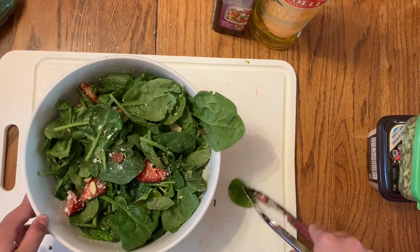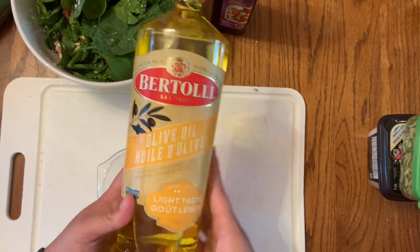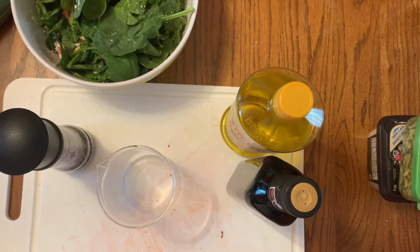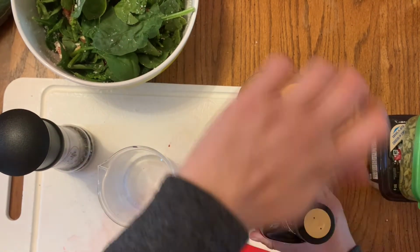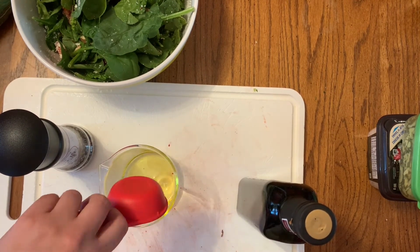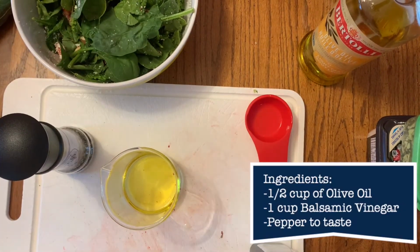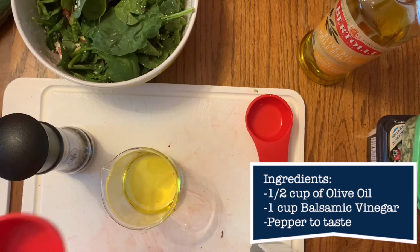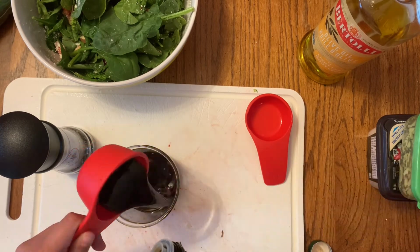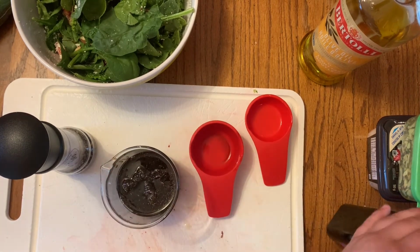So the dressing for this is a 1 to 2 part olive oil and balsamic vinegar mixture. So here you see me adding half a cup of olive oil, and then I'm going to add 1 cup of balsamic vinegar, and then just a bunch of pepper to taste, whatever you think you would like and what you would enjoy. Obviously you can try it. I made quite a bit because my family is large, so I wanted to have enough to put some away, so there's extra. Again, I didn't mix this into the salad until we had dinner because I didn't want the leaves to get all soggy.